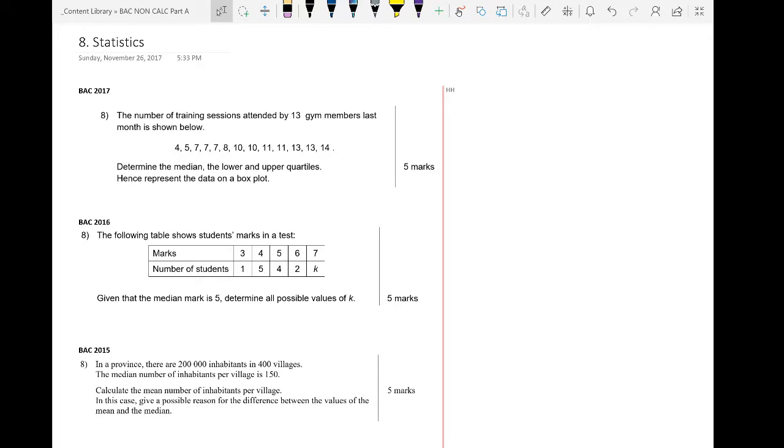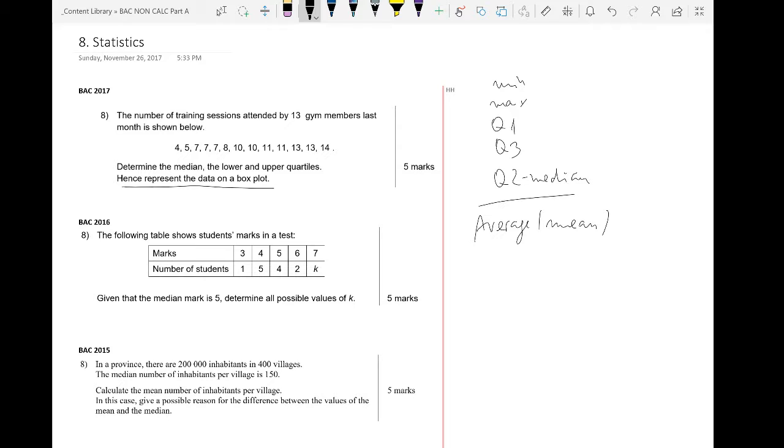The last type of the question is statistics for part A. It's probably the easiest chapter for you, but let's revise a little bit. For represent the data on a box plot, it can be seen also in part B. You need to know the minimum, the maximum, quartile 1, quartile 3, quartile 2 is the median. Also you need to know what's average or mean. It's the same when you add all the numbers and divide by the number.